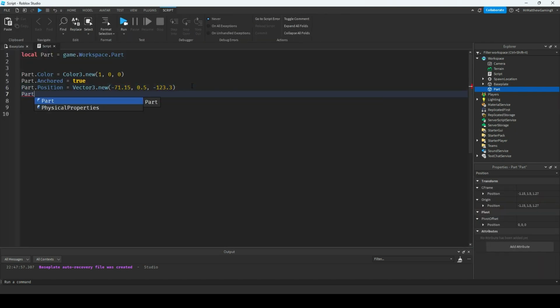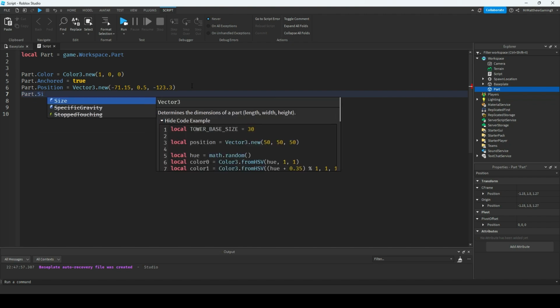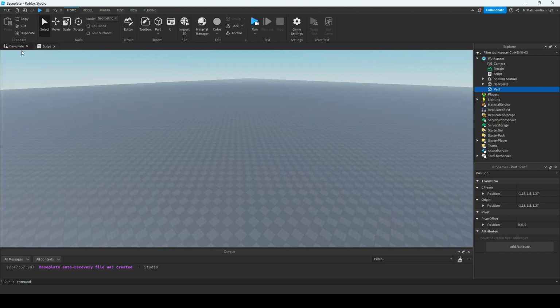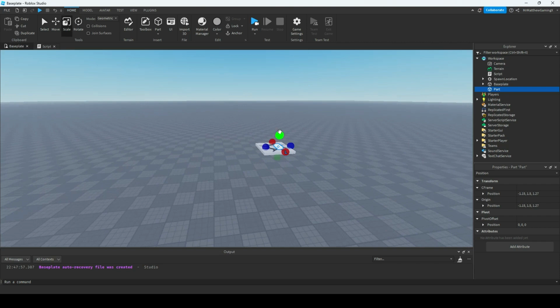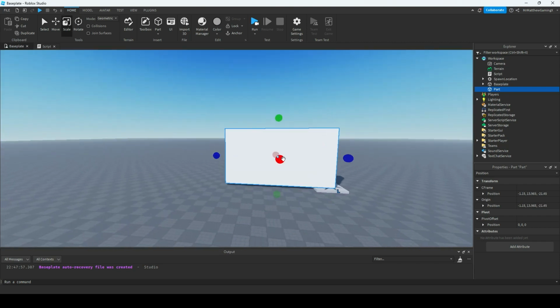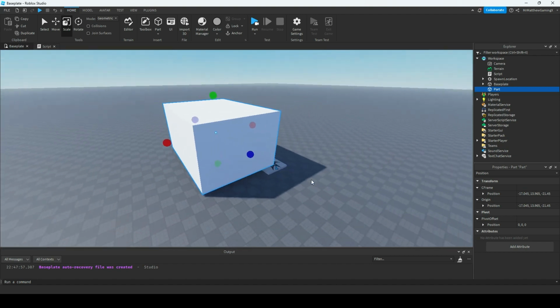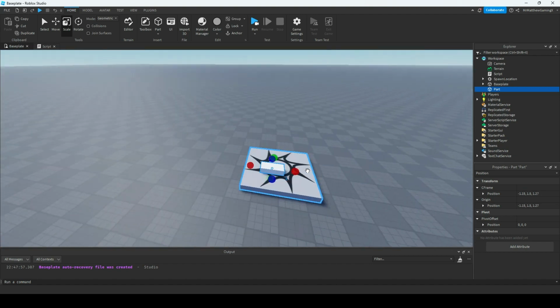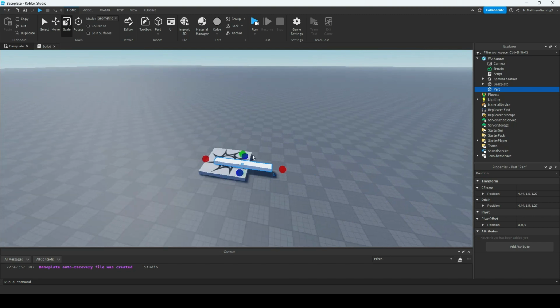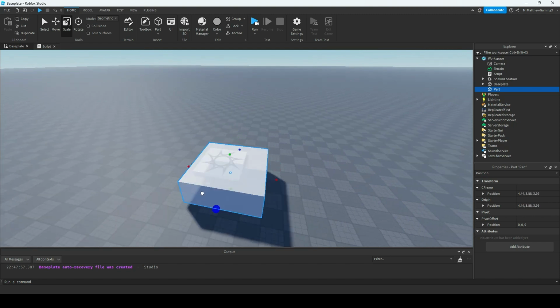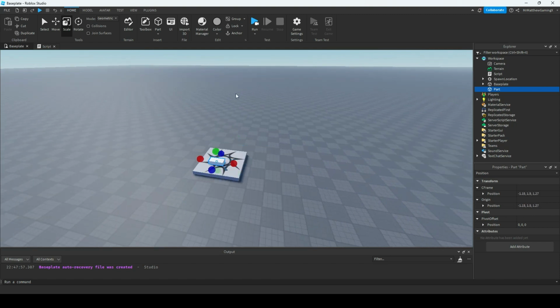Another useful one, which also uses vector3, is size. You can probably guess what size does. It works kind of the same with the X, Y, and Z axis, where the red right here is X, the green is the Y, and the blue is the Z, all that kind of stuff.